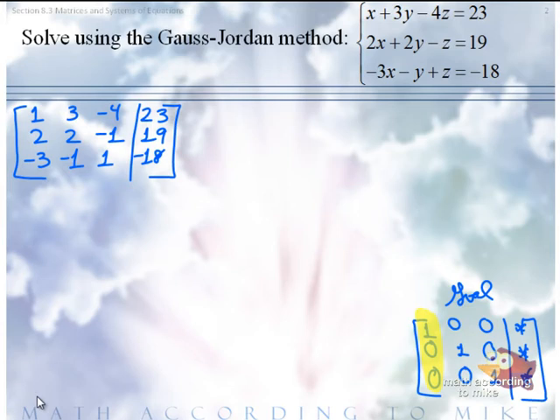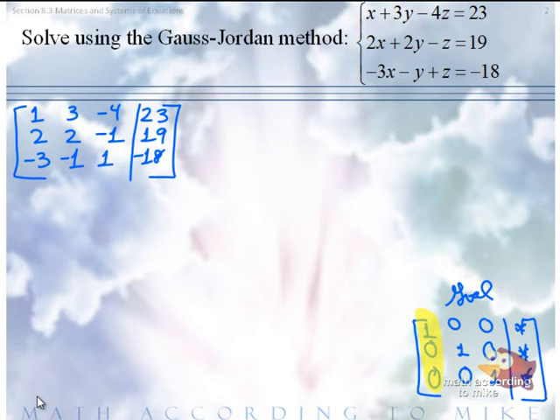So looking at where we're starting at, we have a 1 in the 1, 1 position. Huzzah! We're 1/9 done. Congratulations. Notice we have a 1 in the 3, 3 position. Hooray! It doesn't matter. It's going to go away, unfortunately. So only focus on one column at a time. Within that column, make your 1s, then make your 0s.